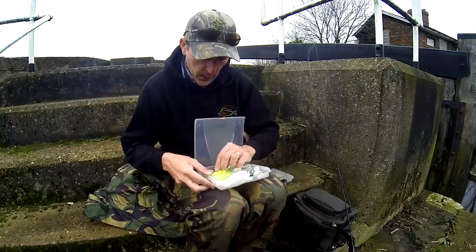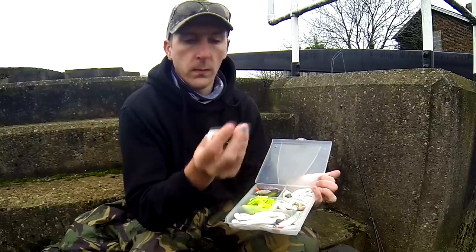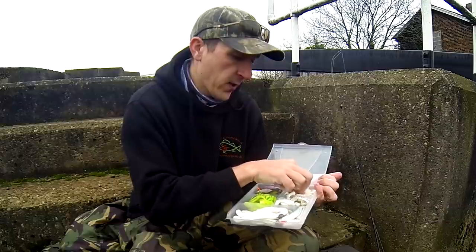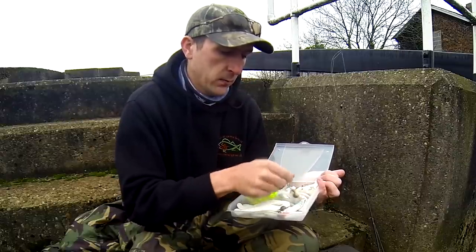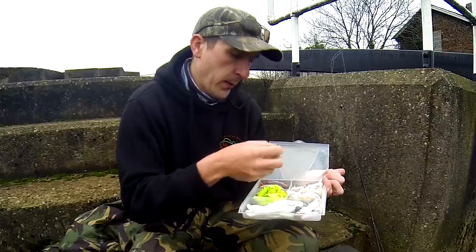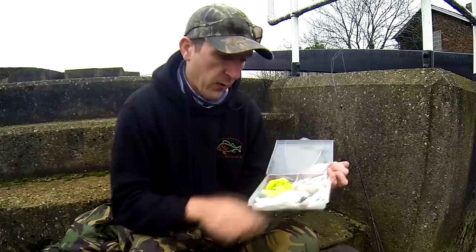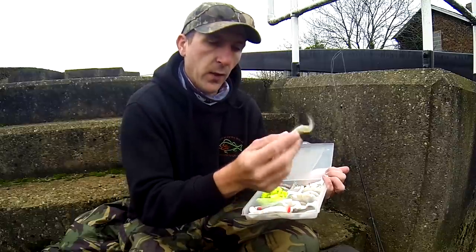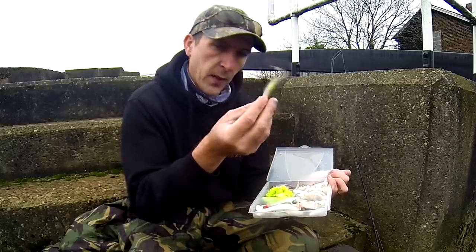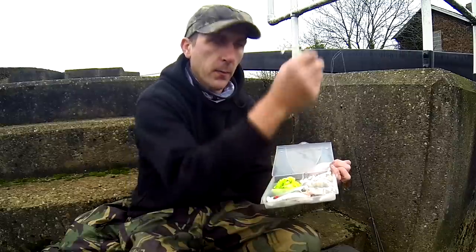A quick look at my lures and how complicated it gets. We've got white two inch copy tow, white two and a half inch copy tow. Various sized jig heads, different shapes, different sizes. I've got a fluorescent grain copy tow and a natural perch-looking one. They will work. I've got one kind of bull shad and quite a few lures in the little box. Fish minnows - really good lure. Fish them a different way - rather than just a standard retrieve, you can bounce them across the bottom. A nice and steady retrieve and that wiggle goes like mad, but you can bounce it up and down. That's quite a good lure.